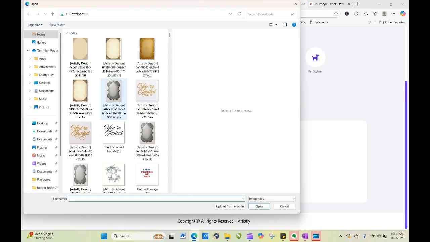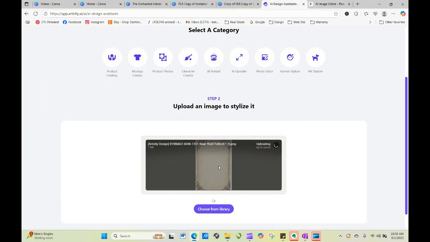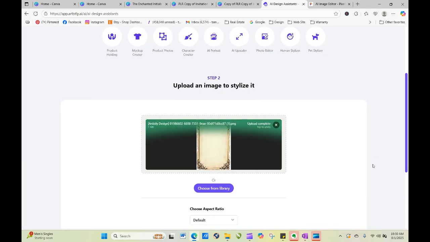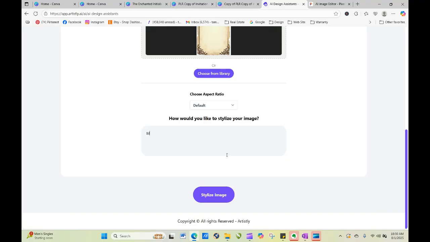So now that I know how it's acting, let's go back and ask it to do something else. Okay, so browse. Let's go back to this one. Maintain the frame, but remove the background of the page and the interior of the... excuse me, the interior of the paper.